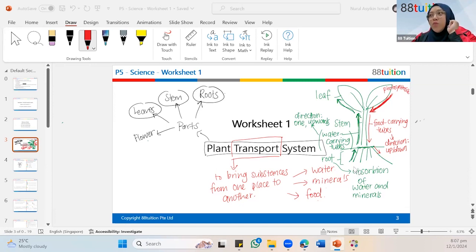Why can the direction of food transport go upwards and downwards? Because, unlike water, which is transported in only one direction, right? I wrote that. It's only from the roots upwards to the rest of the plant, but not for food. Any idea why? No? Okay, I'll tell you. Let me give you the answer for today. Let's find a place. There's no more space. Okay, you know what? I'm going to draw extra leaves. So these are the two leaves that I drew.